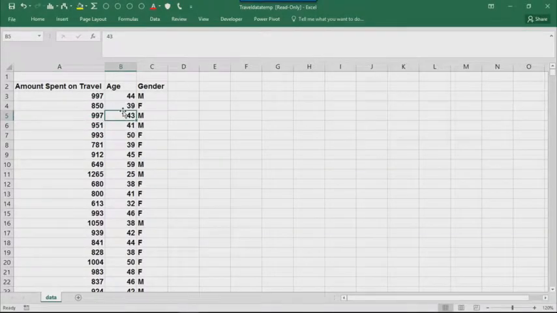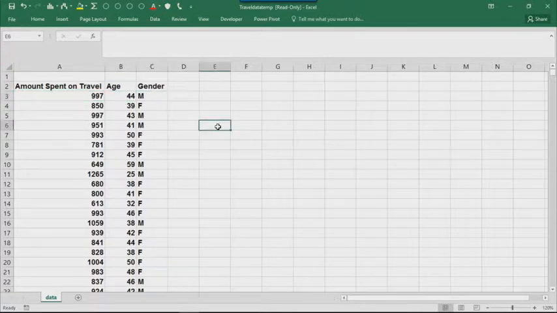In this video, we'll learn how to group data in a pivot table and summarize a pivot table with a pivot chart. So let's look at the data in travel data temp. We're trying to figure out who in a small town spends a lot of money on travel. What information do we have? The amount of money each person spent on travel, their age, and their gender.